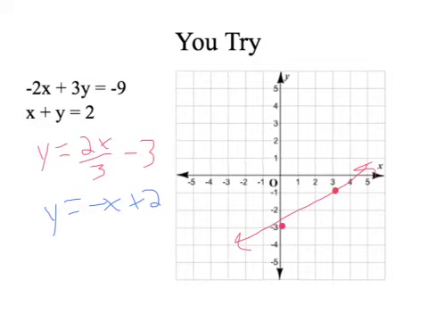For the blue line, my y-intercept is 2. So I want to go on my y-axis up 2. And since it's -x, that means my slope is -1 and then make it a fraction that's over 1. So that means I want to go down 1, right 1. Then to draw my line, I'm going to go all the way through it.